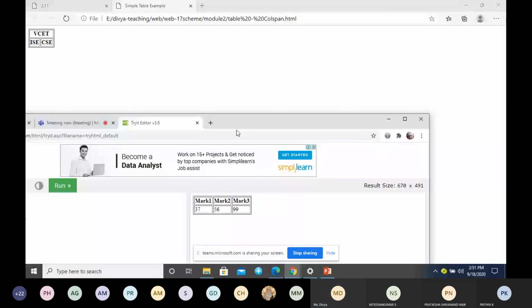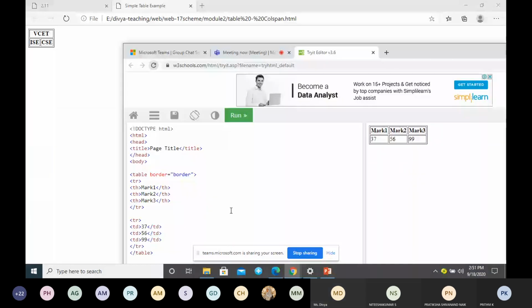Parikshit, are you there? Pooja, Pooja. Yes, ma'am. Tell me how to write the document to get this table.